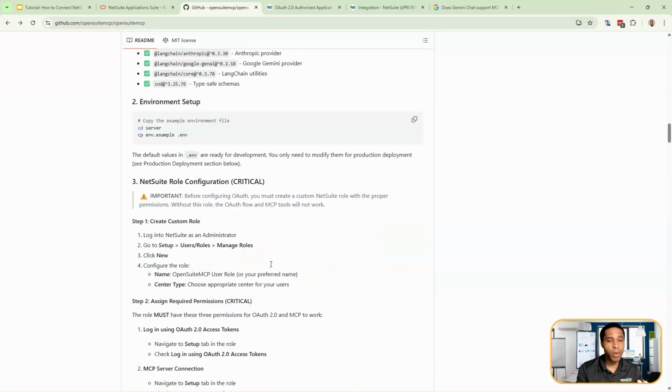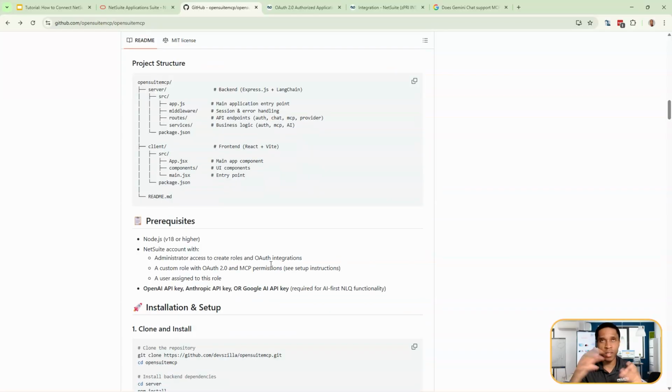It does also illustrate some patterns. So if you're more of a developer and trying to understand how to, let's say, build your own chat AI application, it does show a pattern that is quite decent and you can build upon. So definitely worth checking out if you're a developer, but there's so much out there. This space is continuously evolving, and I'm sure by the time you're watching this video, there might be some other tool, some other way. And in due course, we expect that the big providers like Google and the Gemini suite would gradually get added to the NetSuite configuration once NetSuite gets to the point where the provider gives them enough to allow them to make the connection easier.